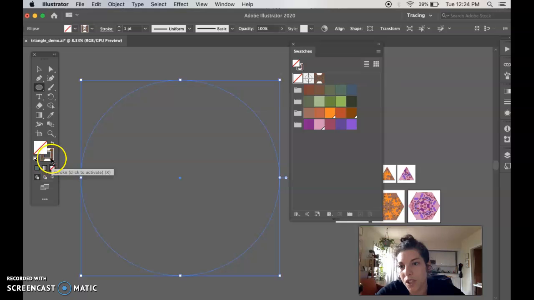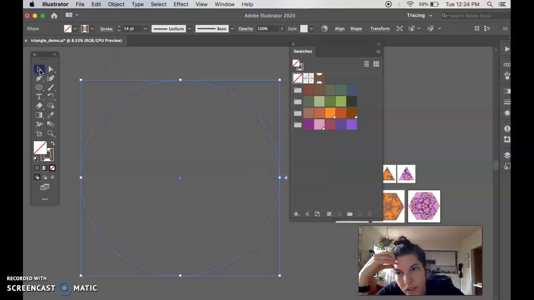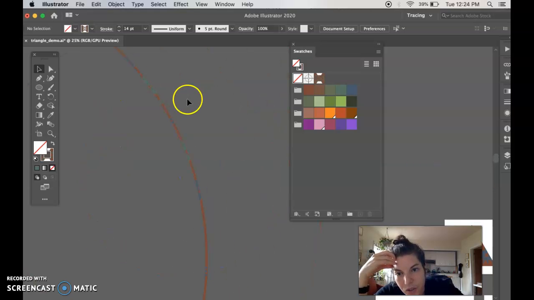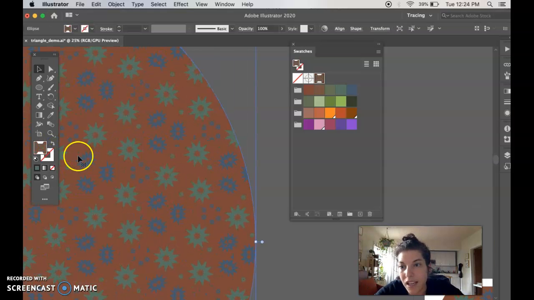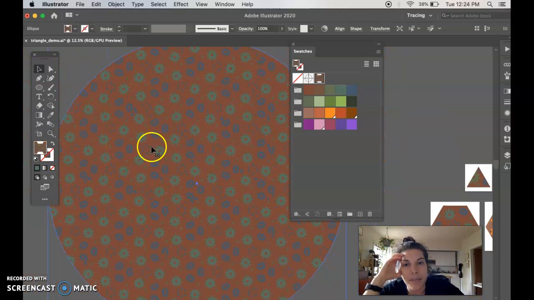I can also switch it and apply it as a stroke. And let's see if we can even see it as a stroke. So I'm going to get the selection tool and click off of it. So you can kind of tell, right, this stroke has a pattern on it. Probably not going to use that very much in your life, but it is optional. It does exist.